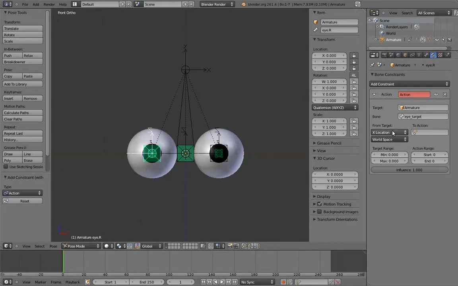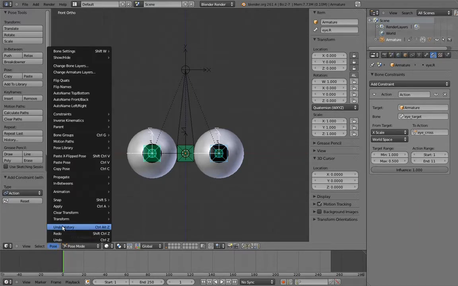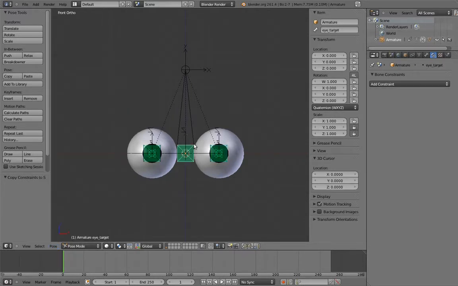This is exactly the same as with the finger, except the transform channel and action name are different. And now copy the action constraint to the other eye bone. Now if we scale the eye target, the eyes cross. Yay!